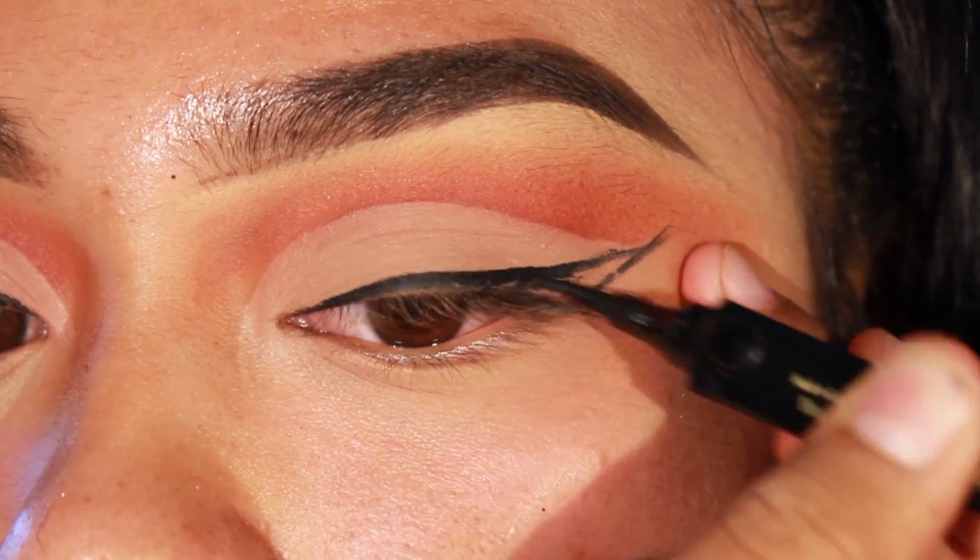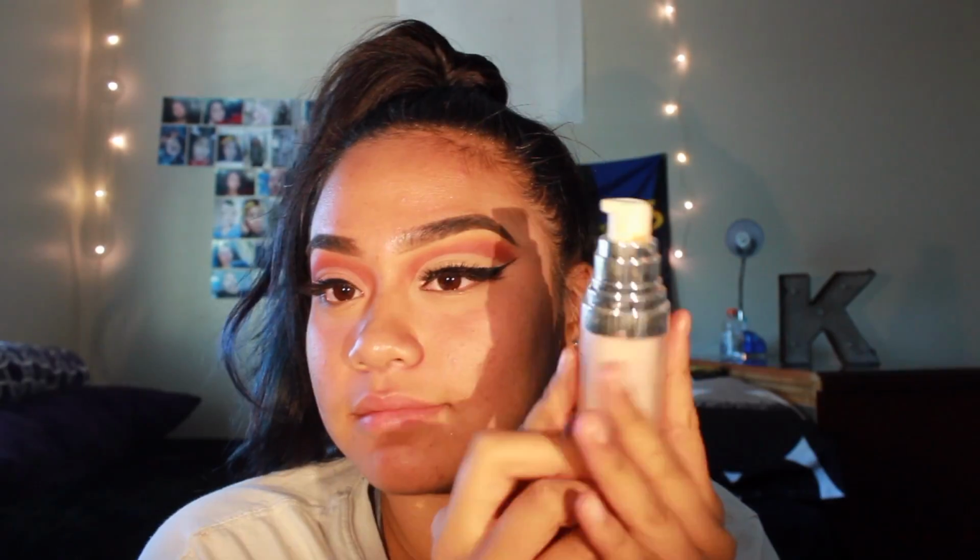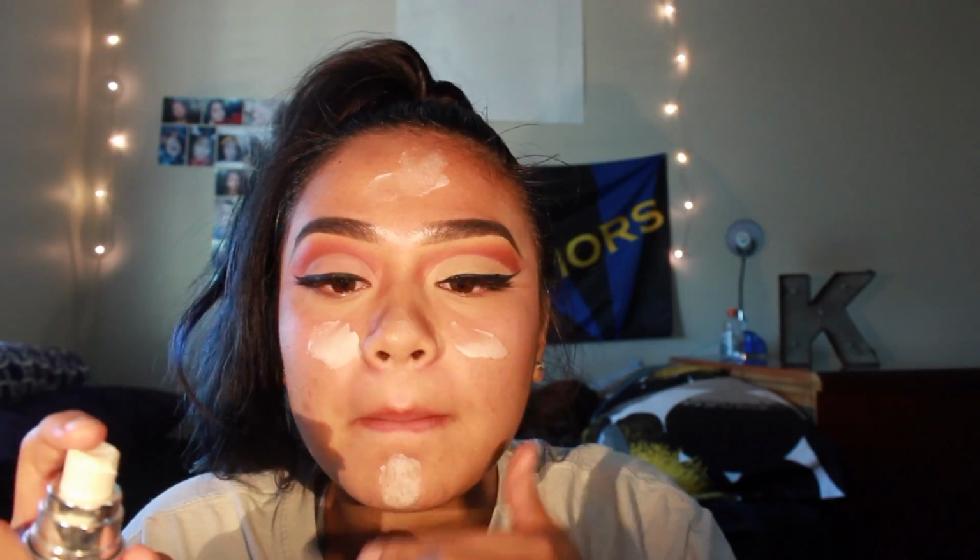So I started eyeliner on this eye, and right now the shape looks great, but I did mess up. So we're just going to skip to the part where I started my face. I'm using my e.l.f. Poreless Primer, and I'm just applying that everywhere where I have really big pores. So my chin, my nose, under my eyes, my forehead, and I'm just rubbing that in with my hands.